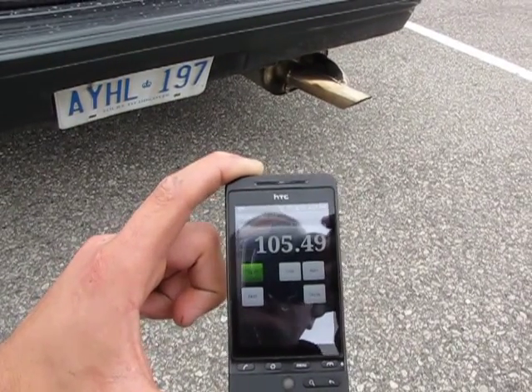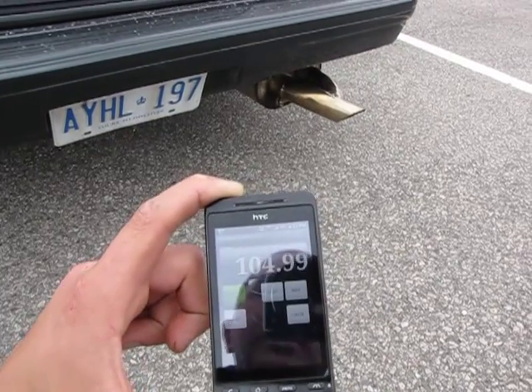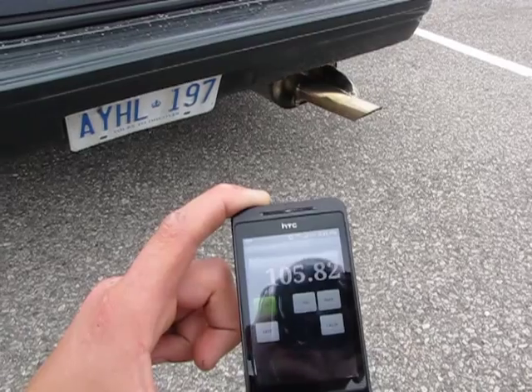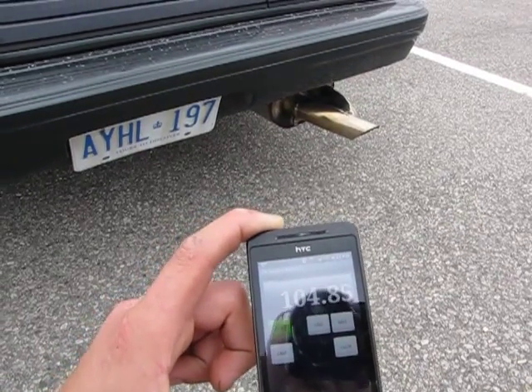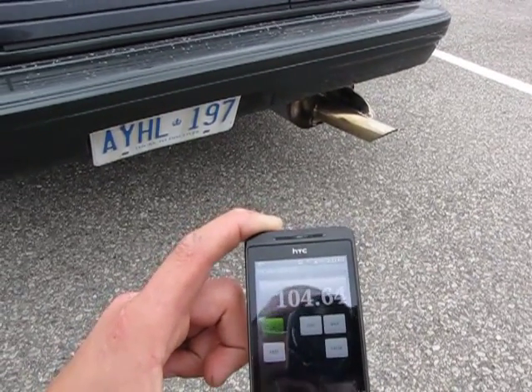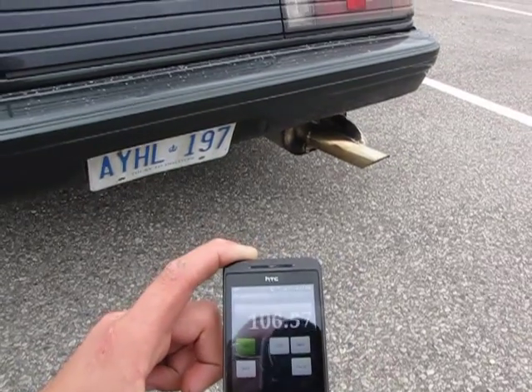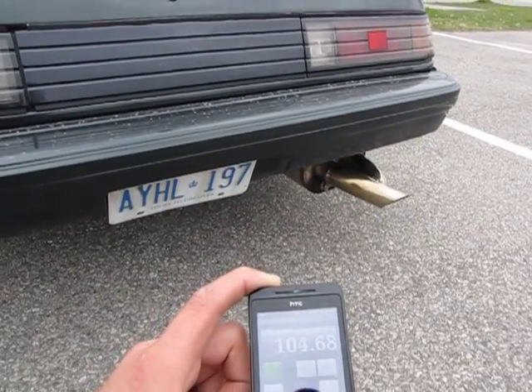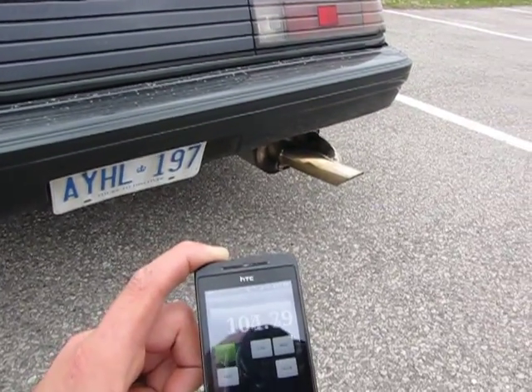Now this was actually quieter. I think the reason it's a little louder is because of the fuel pump that is actually winding in the background there. Normally it's a couple decibels lower, but either way that's still quite a bit lower than what it is with the other one on. Anyways, that's all I have for now. Thanks.